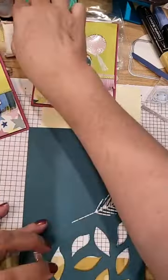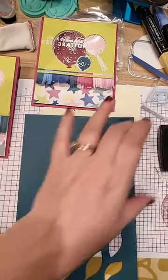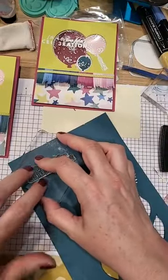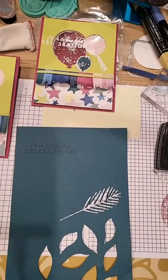So use your embossing buddy, and we're going to stamp that on peacock, so I think peacock will be good. Yeah, bring that color back in, right? Doesn't have to be straight because we're going to cut it out. Now this is the time where you want those dyes that come in with that other set.